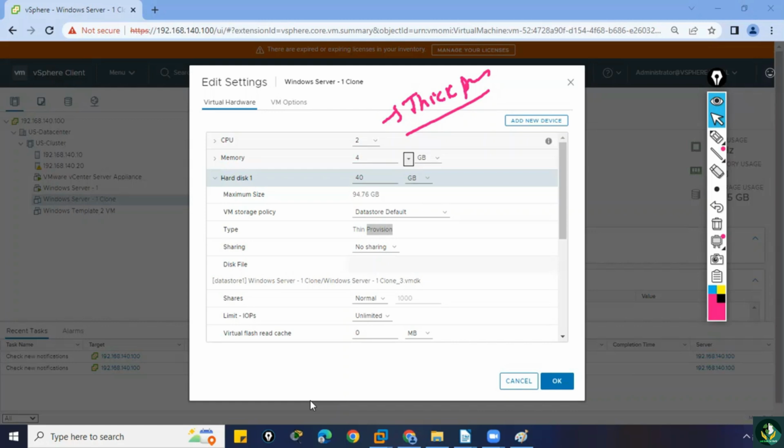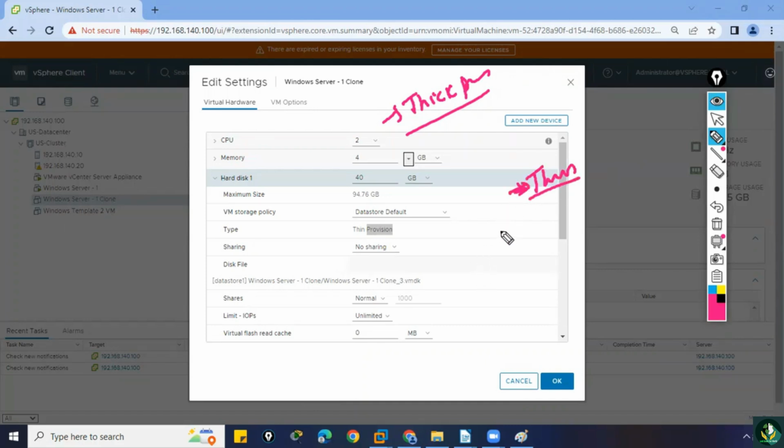So what is thick provision and thin provision? Thin provision will allocate the memory, but it won't use all of it together, and the thick will allocate all and use it all. One more time, Ahmed. The thin one will provide the memory, and it won't use all of it at the same time.